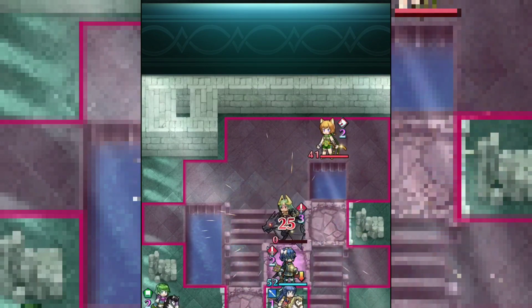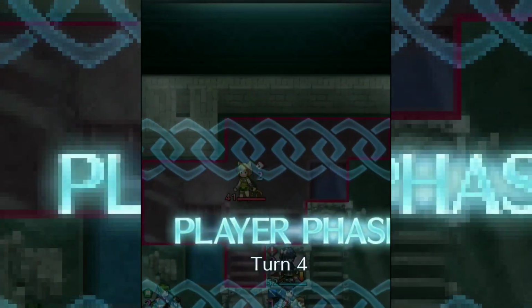Another popular build that you see with good old Marthcina here is Fury.